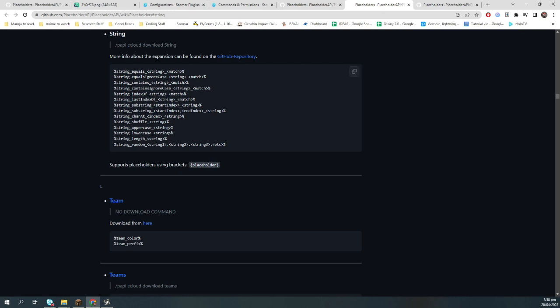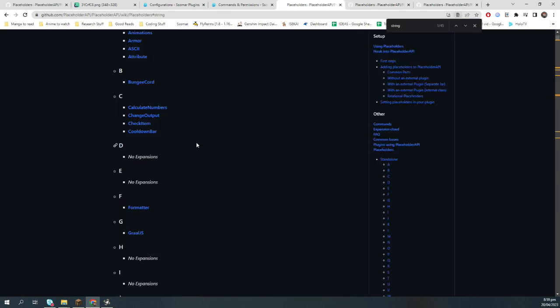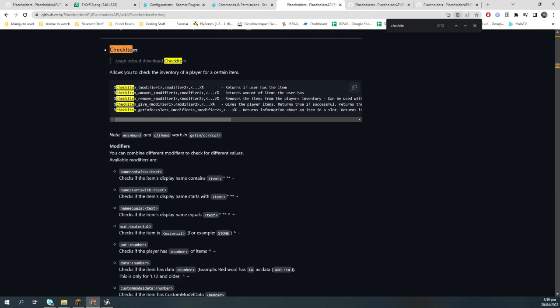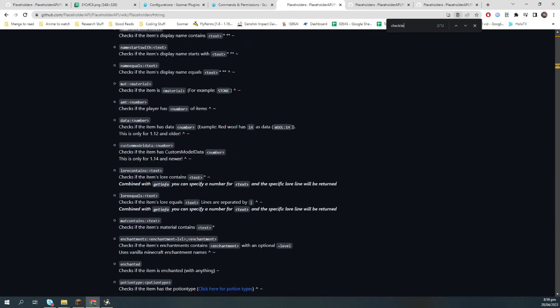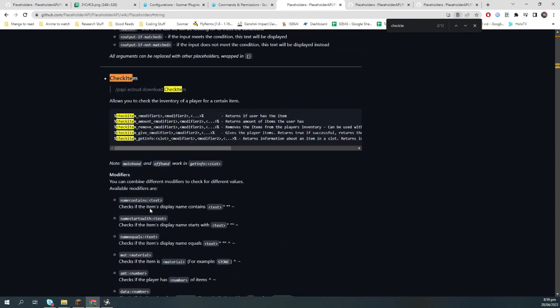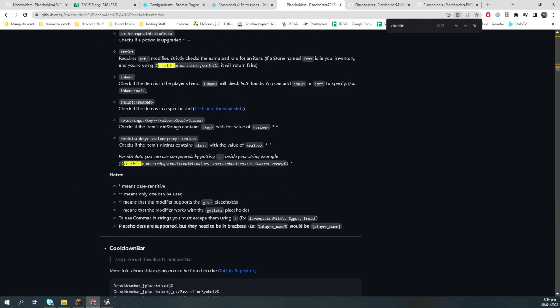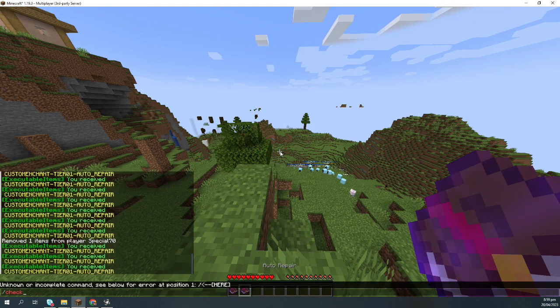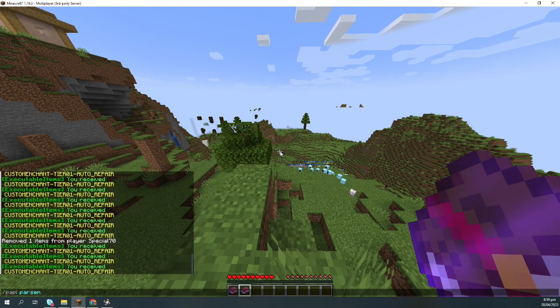What's the lower contains get info. Check copy first. Check item. Get.